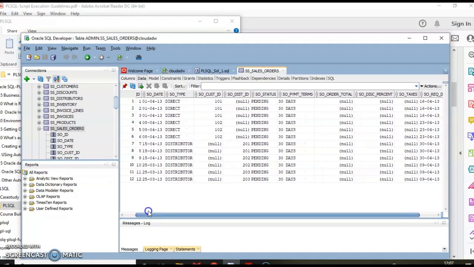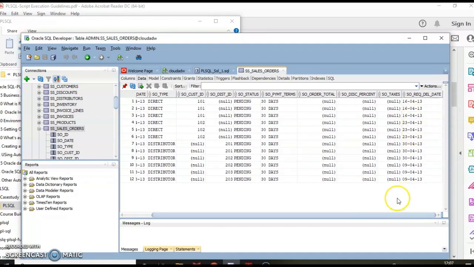Whatever date you have provided plus 15, the program calculates and updates, because all these statuses, we don't have any of them in closed or cancelled status. All are just made as pending. You can have your own status. Closed status means it has gone into the invoice table as part of the business process, then you can make it closed. Or if the order is cancelled, then you shouldn't process that specific order. Otherwise, whatever the status, you need to have the requisition delivery date updated.